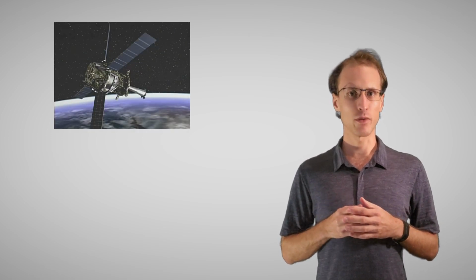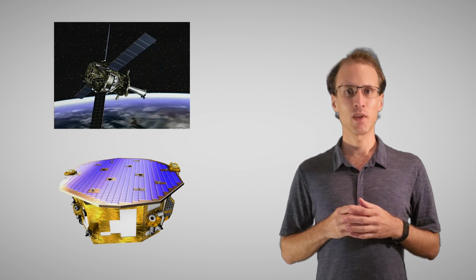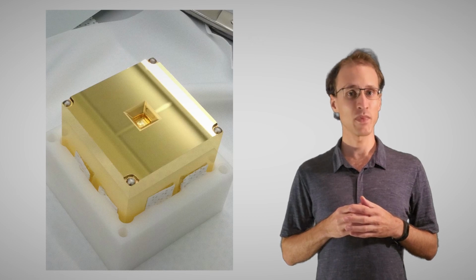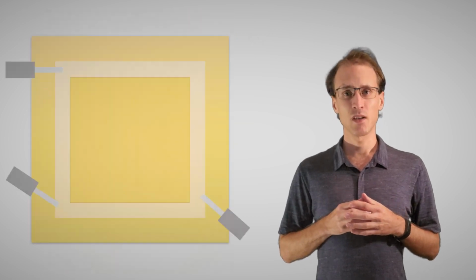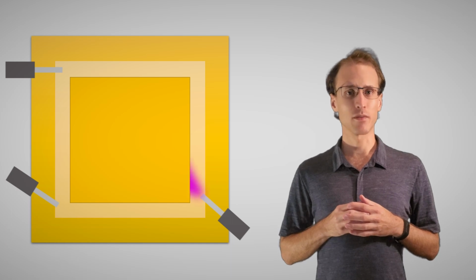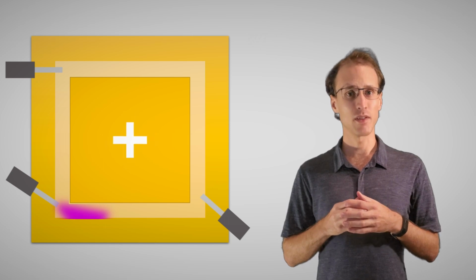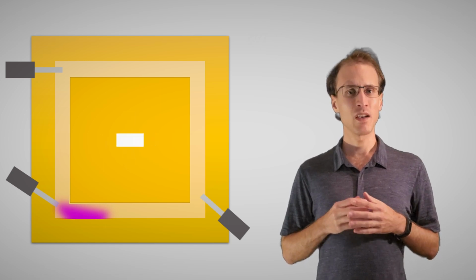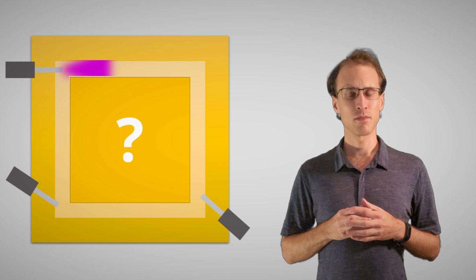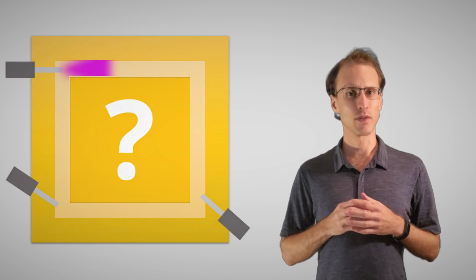The solution to this remote discharging was first demonstrated on Gravity Probe B, and again on LISA Pathfinder. That solution was to use UV photons carrying an energy high enough to eject electrons from gold-coated surfaces, around 250 nanometers. It turns out there is a good reason that the test mass and housing are coated in gold, other than it being pretty. Shining these UV photons onto the test mass results in electrons flowing to the housing and positively charging it. Shining them at the housing instead gives the opposite effect. Naturally, it is a little bit more complicated than this. What happens when the UV photons hit both surfaces?